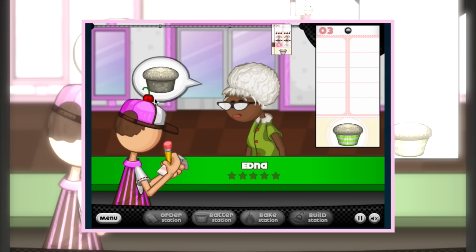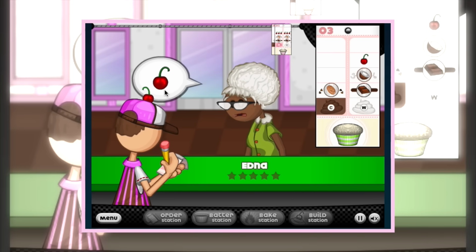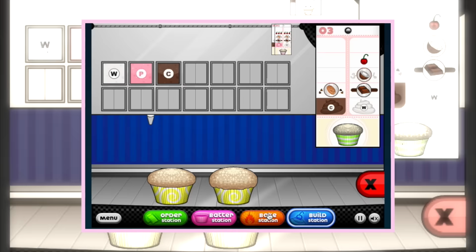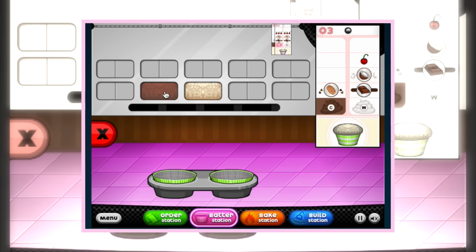Okay, hello. I'm an old granny. I want vanilla and chocolate and cookies. And I want a whipped cream, chocolate, coconut, and a cherry. Thank you. All right, thanks, granny. I'll get that out for you as soon as I can. Bake station, let's see. Okay, so this one's almost done. Build station. Let's not do that one yet. Let's go ahead and fill this one in. Let's see. She's got one.